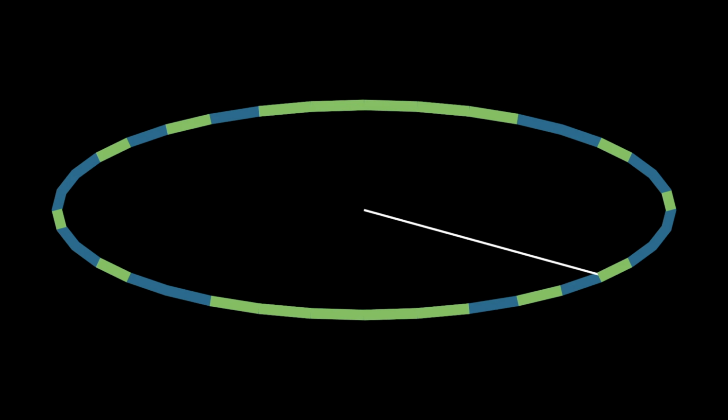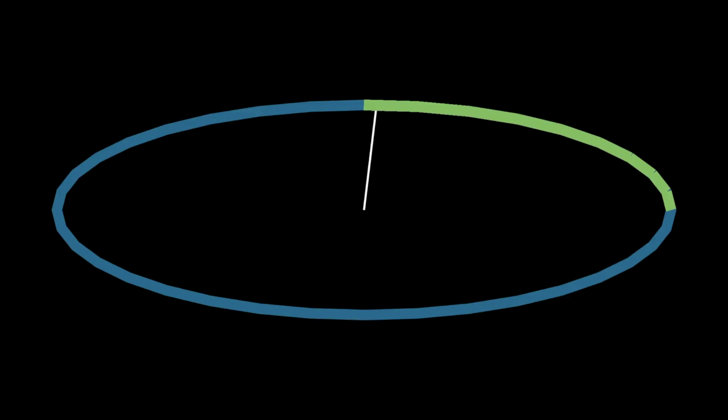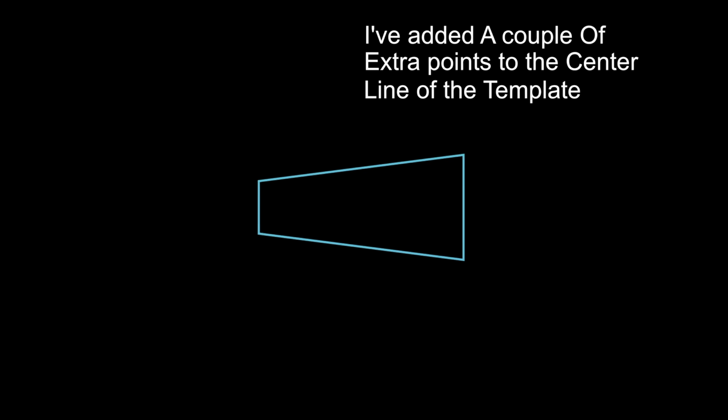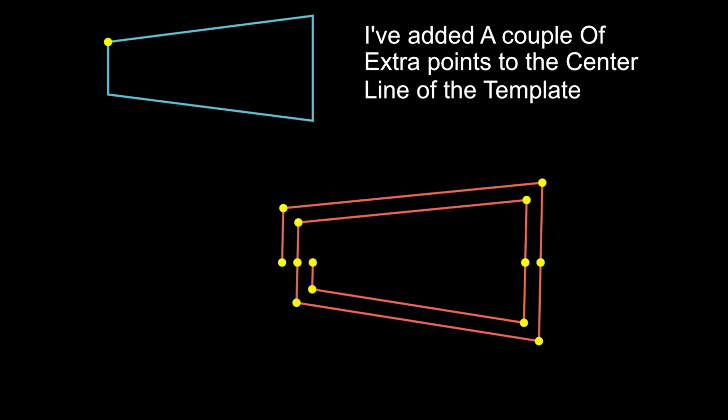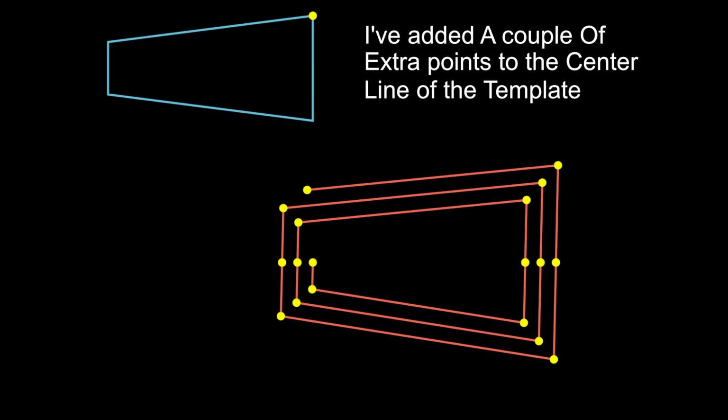The only issue we face now is that we can miss fine details in our template shape. We are sweeping a ray around a circle, and unless we step with very small increments, we can easily miss a line segment. But if we step with really small increments, then it takes a very long time to process. So what I've ended up doing is taking each point on the template. I calculate the angle from the point to the origin, and from that I can work out how much offset would be required. This generates pretty much the same results as our original sweeping ray algorithm, but it's a lot faster and it doesn't miss any line segments.